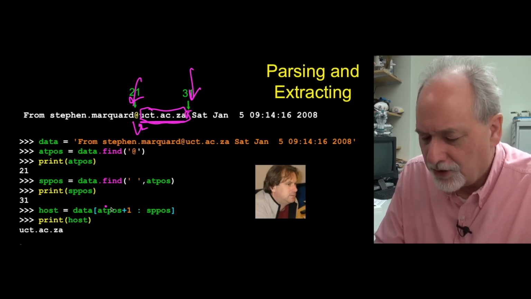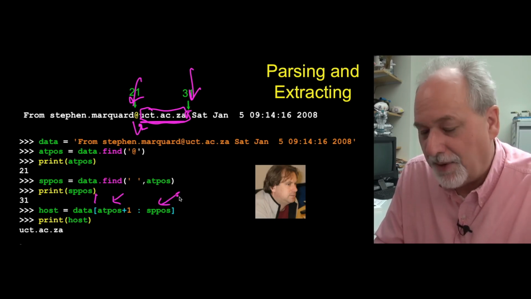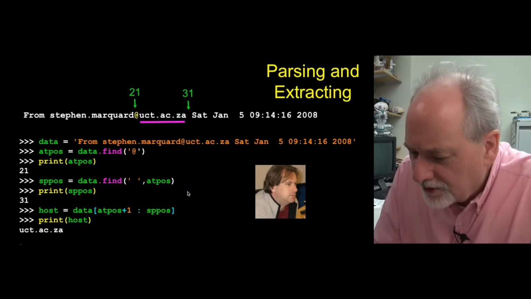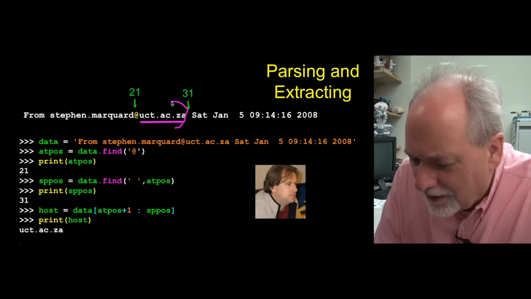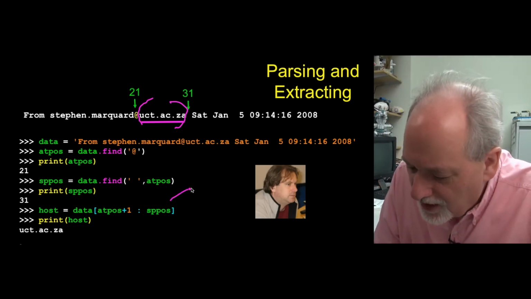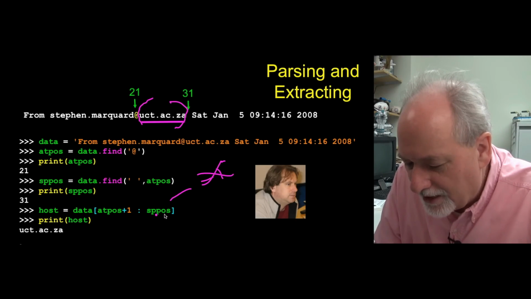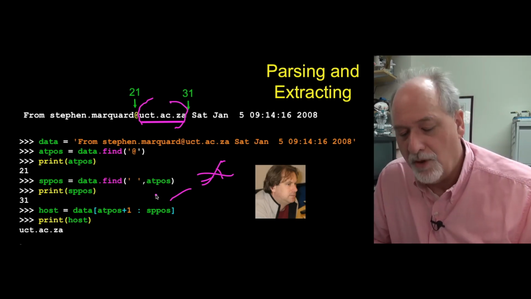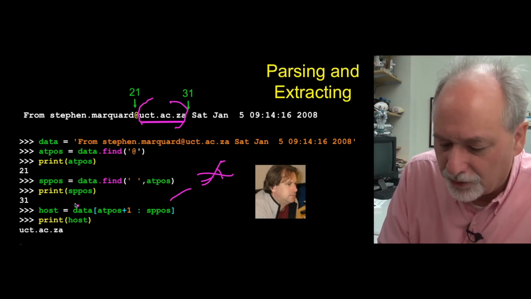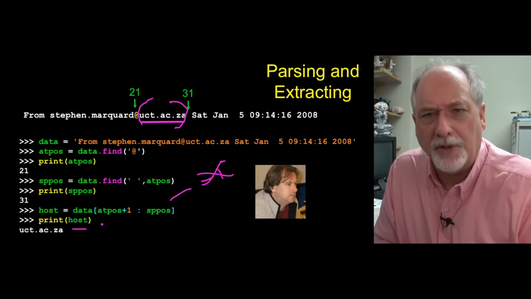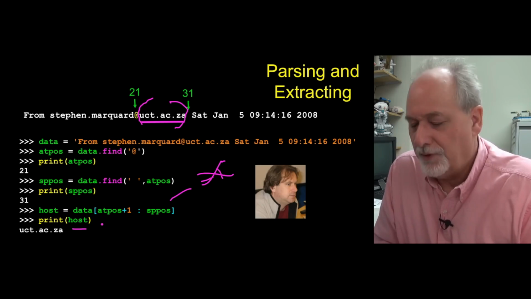So we say, we're going to use slicing here, data sub at position +1 up to but not including the space. Oh, smiley face, because we didn't have to say space -1 because that is up to but not including. And so we get that little bit right there. So we don't have to say -1 there, because this is not actually included. The thing that's at the position of the space is not included. So that's already a little benefit for the up to but not including. And so when we print this variable out, host, we get exactly just the school that Stephen works at and probably went to, as a matter of fact. I don't know if he went there or not.